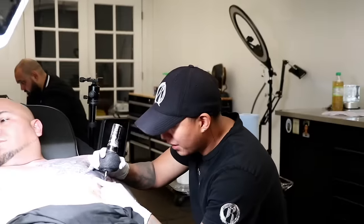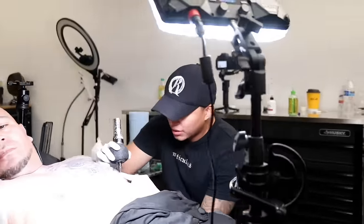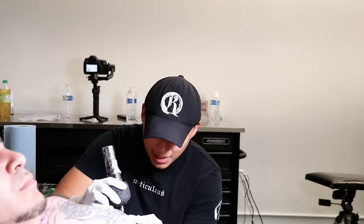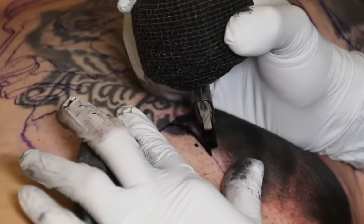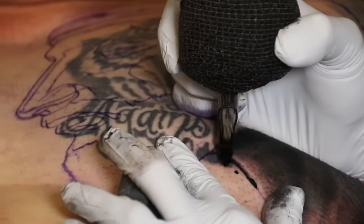Once I start doing the beard, I'm gonna apply first my solid black with all the little textures and go back with my grays. And I think, as of right now, I'm very confident that it's not gonna give me any problems. But if it does, all I gotta do is just change my contrast and my highlights and adjust a little bit of my details. And that's pretty much it. This area is super important to be super sharp because I need that neck to stand out from afar.